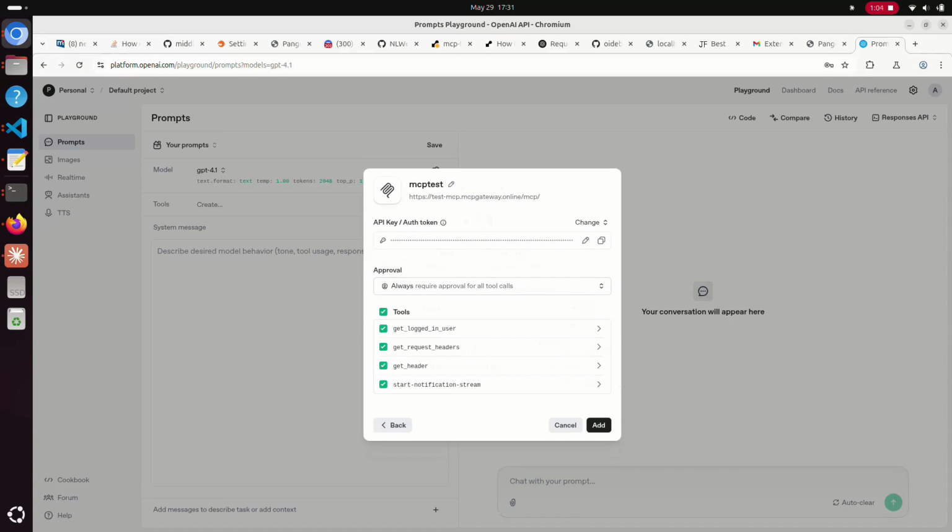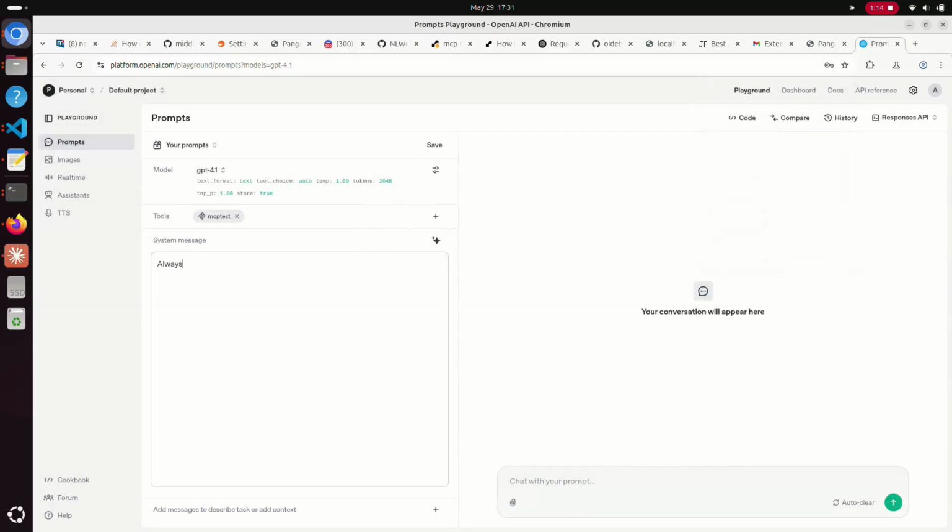You remember that one. And we just give it a name, a label, and we write a quick prompt to say to use the tools before anything else, just for demo purposes, just to make sure we do call the tools.